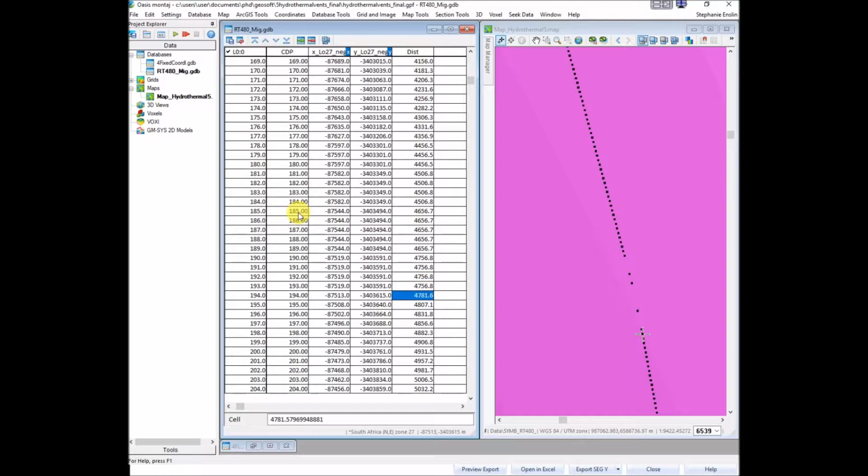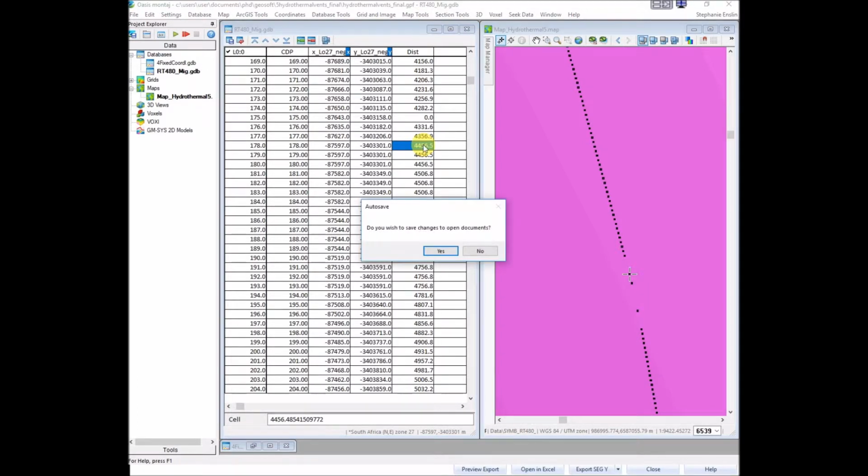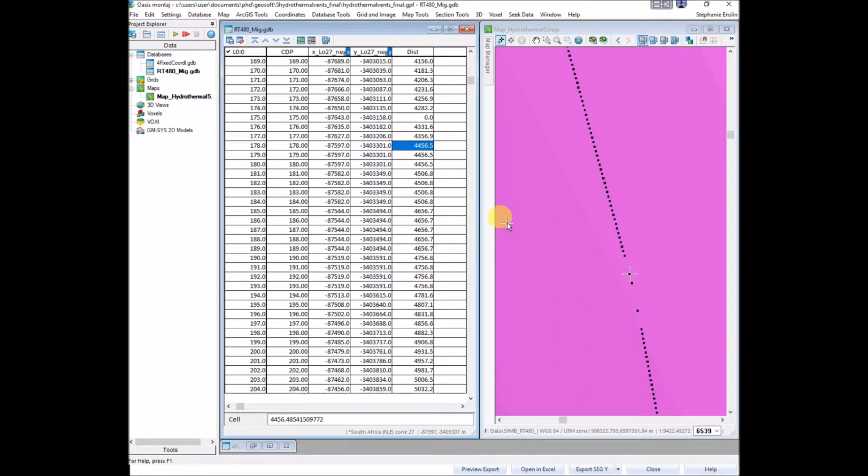And again, so pretty much, let's just check from here. So from CDP 193, and let's jump up again. Oh, it's always a problem when you delete stuff. So CDP 178 to 193, we've got a problem. And so I'm not going to bore you by going through this whole thing, but you need to make note of these, and we're actually going to have to go back and copy your database so that you don't rewrite your original, but actually fill in these gaps and fix the coordinates.